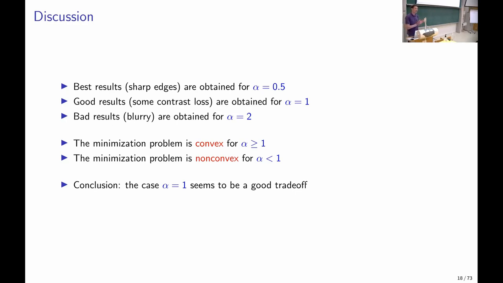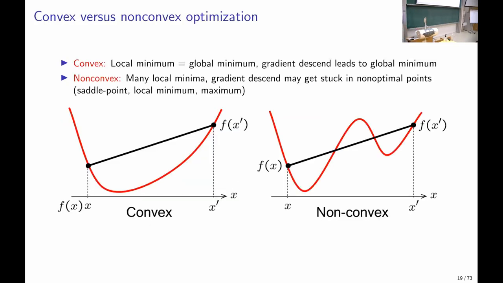The trade-off that provides a good solution is to select alpha=1. It's not the most accurate model but it's the corner case where the optimization problem remains convex. In convex optimization, gradient descent always reaches a solution with lowest energy — not necessarily unique but always at the bottom. In non-convex optimization, depending on the starting point, you can be trapped in a local minimum, a saddle point, or another spurious stationary point with arbitrarily bad energy. So it's always desirable to find a convex formulation.